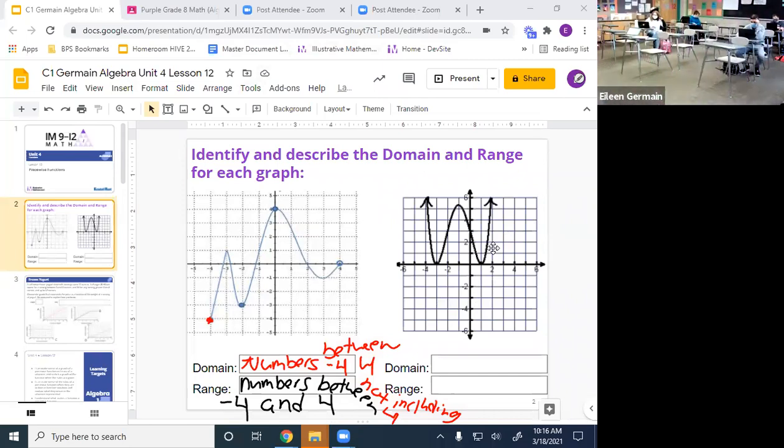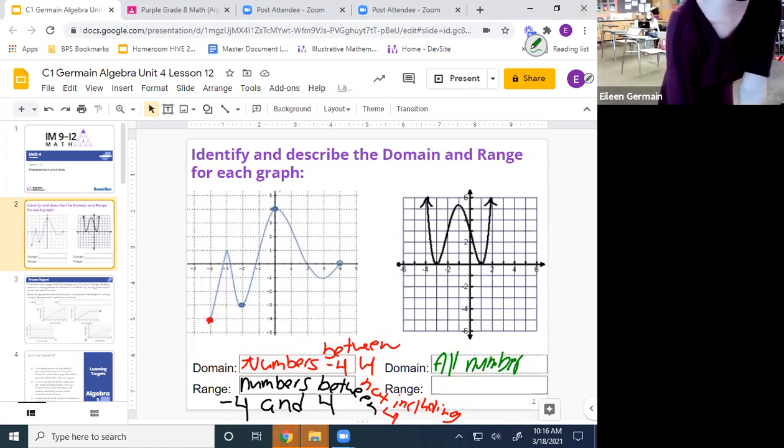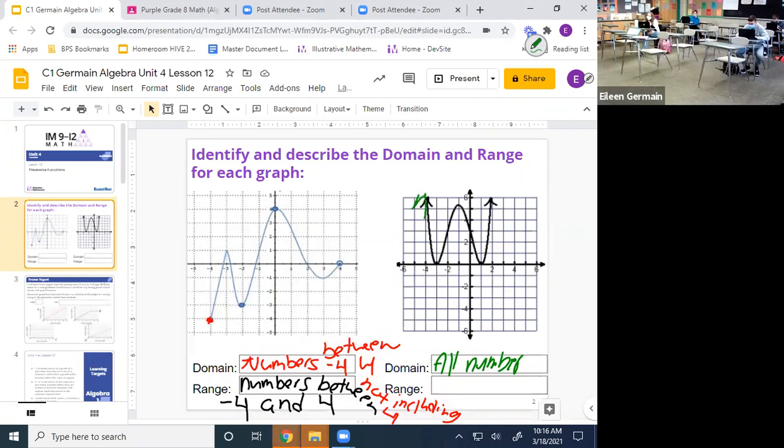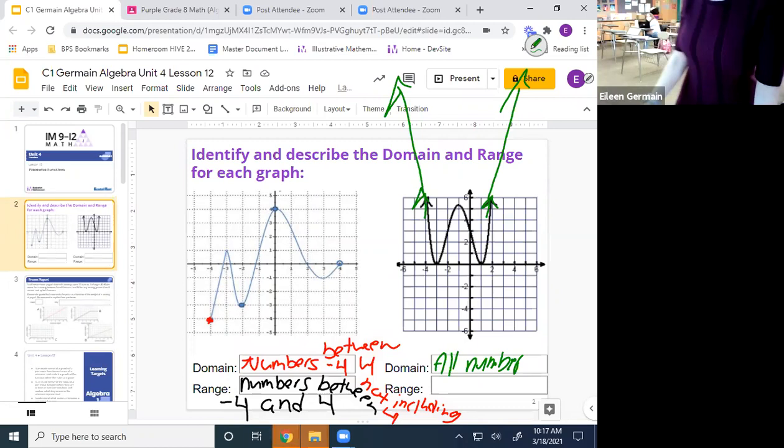So we're talking about the domains and ranges here. Okay, so x values. It's going to go on and on forever and ever up that way, right? So what do you think your possible x values are going to be? I put all numbers. All numbers. Very good, nice job. Because this is going on and on, it's going to hit all the way out to infinity with those little arrows. So it's going to have a domain, x values, of all numbers. Good.